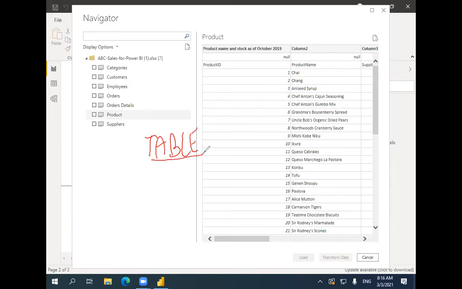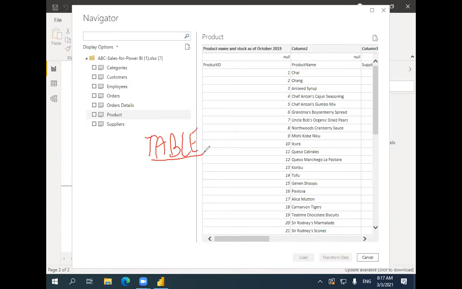because it's possible that the data you get into Power BI might come from different sources. In a database, you get the data from different tables. In Power BI we call it a table as well. Or if you get the data from a web page, one page might consist of many groups of data. Each group of data will be called a table as well, right? So the common word for each group of data that you get into Power BI is table.